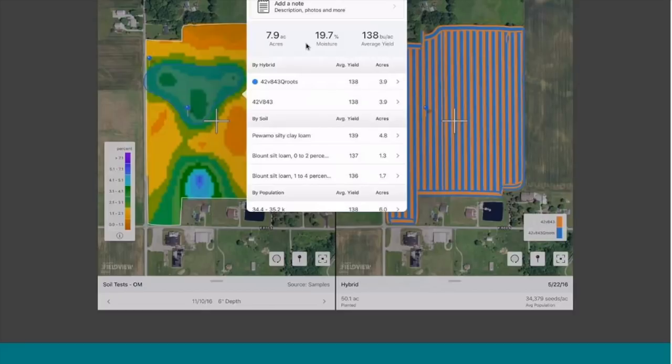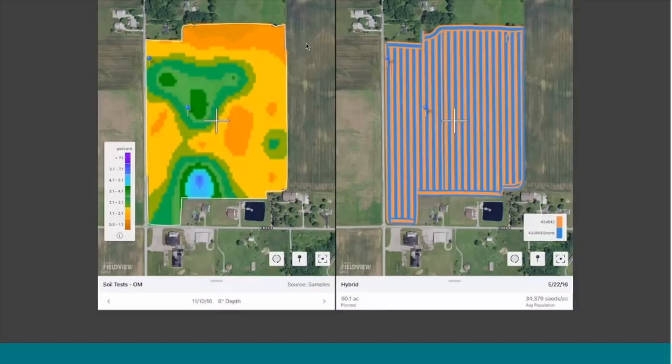So instead what I might do is start looking at each of my fields and seeing what percentage of each field is high or low organic matter, and saying, okay, I'm going to use the seed treatment because there's a cost to it in the fields where there are large sections of low organic matter. And in the fields where more of the area is higher organic matter, I'm going to save money on that seed treatment because I haven't seen as big a bump in yield from that in my particular data from my farm. So that's the kind of cool stuff you can do when yield analysis tools are simple and when we can just have the data waiting for us the minute that we pull out of the field.